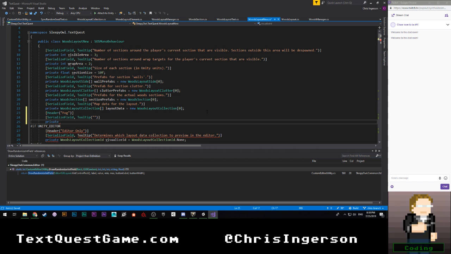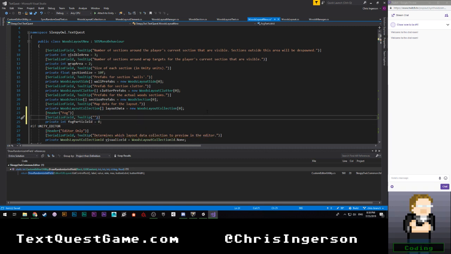Trying to think about how I want to handle the particle system. I probably should use my particle manager. So I'll make this an int, fog particle ID is equal to 0.